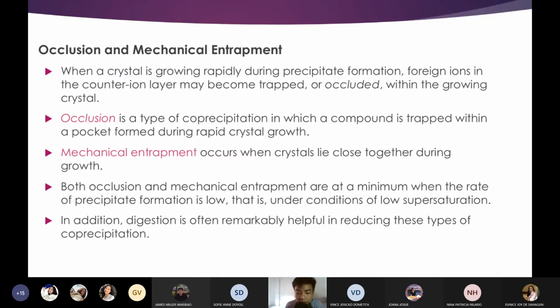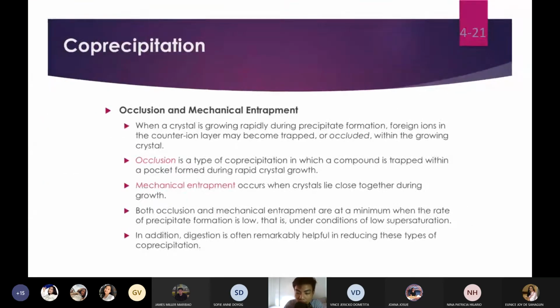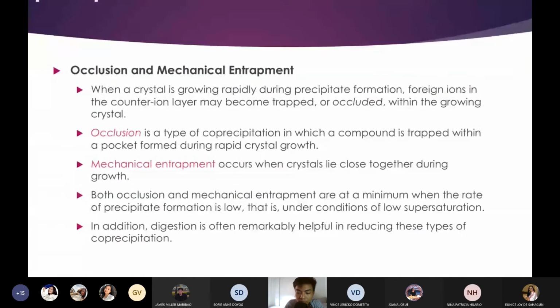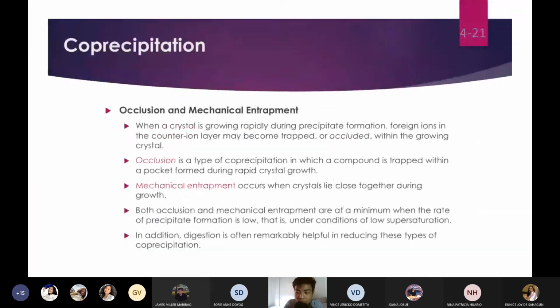And then the last one is mechanical entrapment. So what happens in mechanical entrapment is natatrap yung iyong crystals, no? So yung crystals mo natatrap sila sa loob ng precipitates. So may entrapment na nangyayari. So para rin siyang ganito, mixed crystal formation. So may naiipit lang din sa loob. So as a result, papangit yung quality ng iyong crystal. So magiging brittle sila. So they can be resolved also by slowing down the rate of precipitation formation, no?